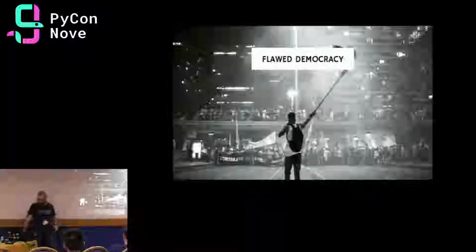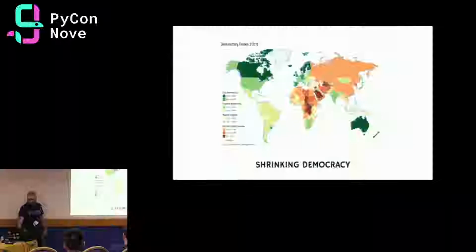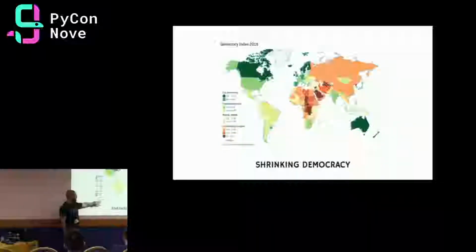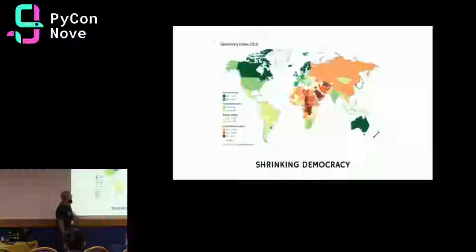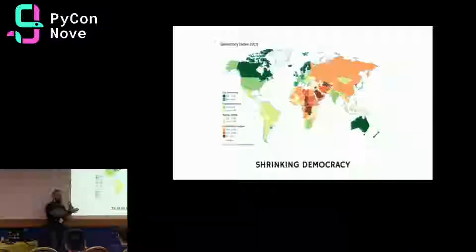This picture is Brazil's process. Since 2013, we have been occupying the streets. It's sterile. There's a whole other tale. This image is from the Economist Intelligence Unit, and this is how we have a shrinking democracy. The colors are a little bit mixed up here, but across the whole world, we are having less and less democracy, and this is a bad thing. If you already have a flawed democracy and it is shrinking, you have less and less transparency of data. So if you need to do something about those people who are ruling for corporations, we need to take democracy and protect it against this kind of thing.